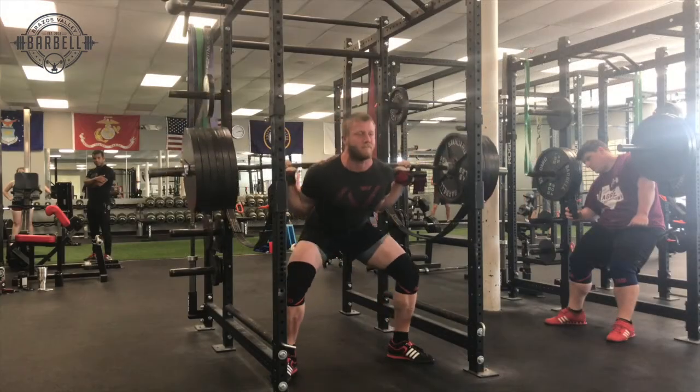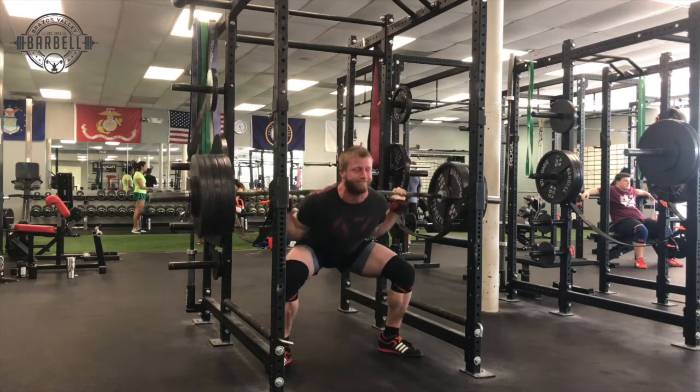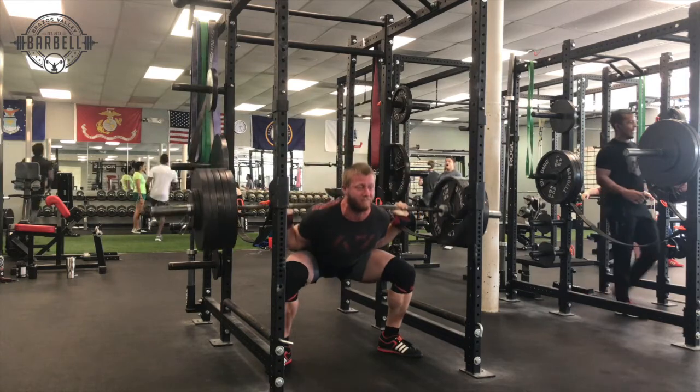The progression was very much down in terms of volume and intensity, but it was something I was trained to recover from. At the end of the week — the progression of my squat workout where I did that five rep max — I came in and hit a single at 585 and then did three triples at 525, where the week before I had done five pause triples with 535. I'm trying to make sure that during that deload week I maintain all of the fitness I gained from that third week, because my tendency is to come into week one with a mental or physical hangover from the deload if I don't try hard enough.